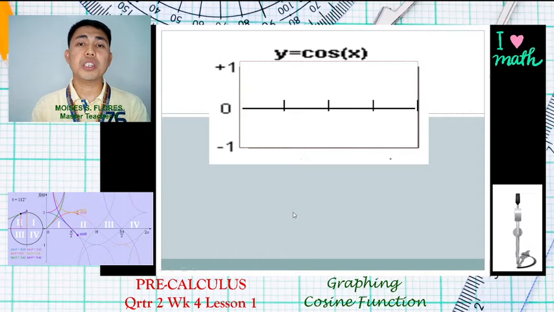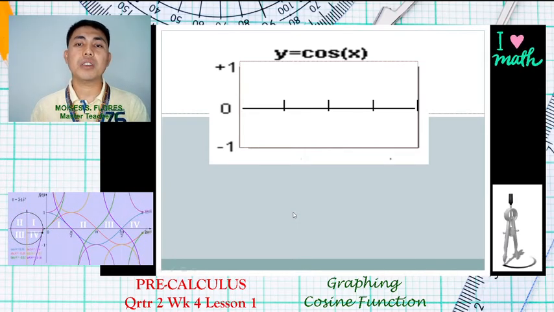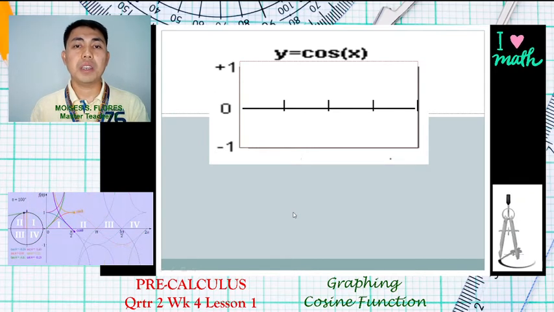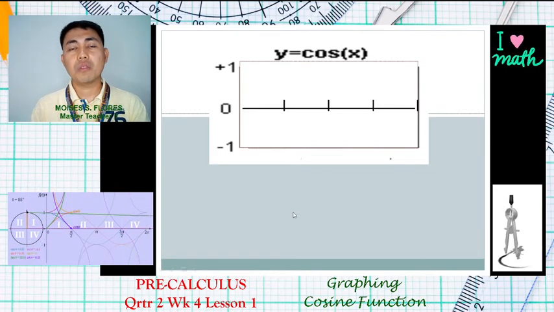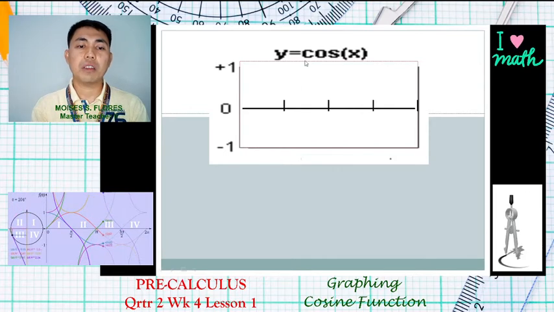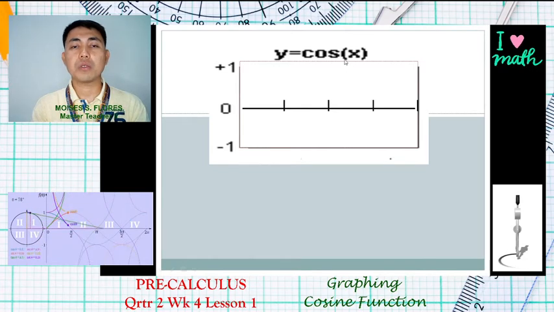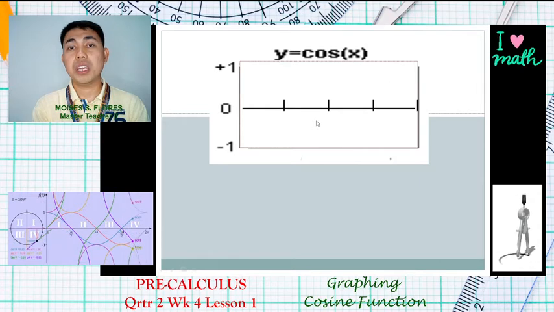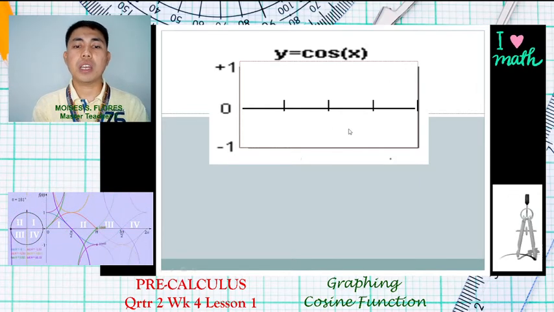It is the same procedure as in graphing sine. The first thing to consider is to identify the values of a, b, c, and d. In our example, y equals cosine x, the value of a is simply 1 from the numerical coefficient, so our amplitude here is 1. And of course, b is also 1. From the formula of the period, 2 pi over b, with b equal to 1, it is simply 2 pi. So for y equals cosine x, one period is 2 pi.